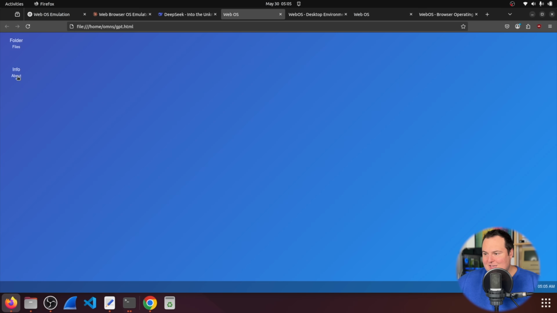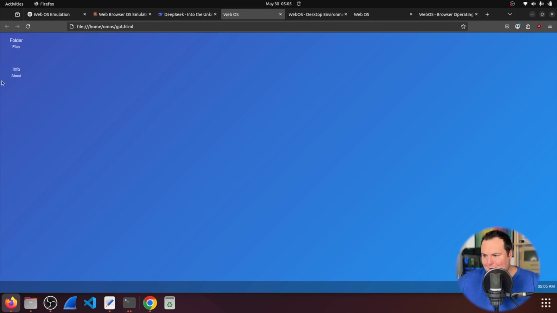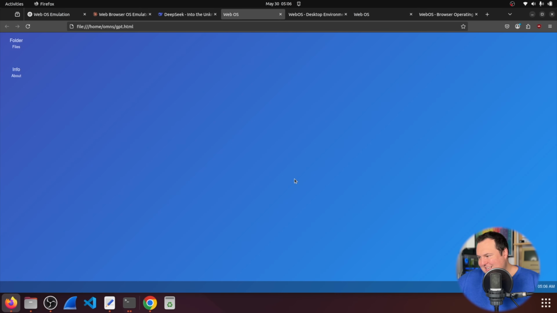In the same vein, the about section right here just kind of gives us a little scroll box, more of a Mac OS Leopard kind of looking window thing. No start menu that I see. So overall, I'm quite displeased with this result, but functionally it did work very well, at least in the few functions it had.